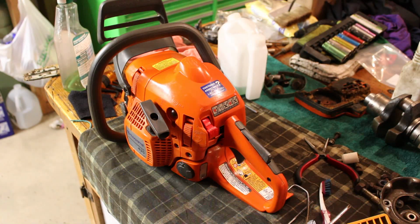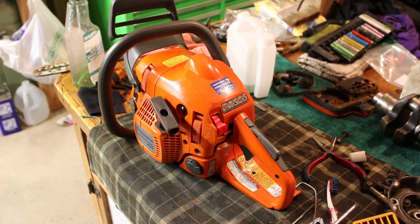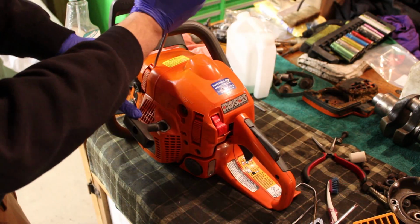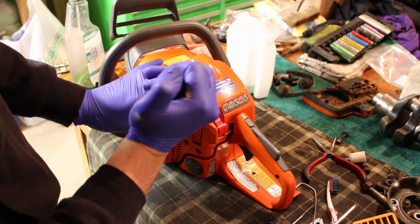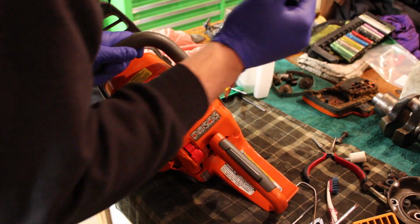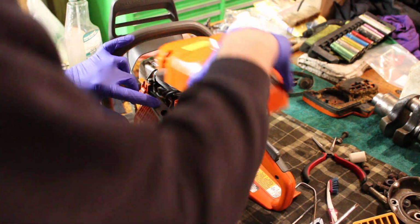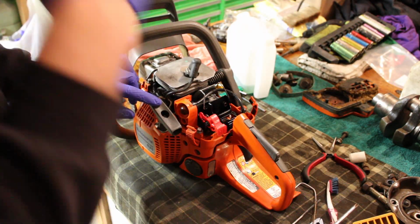All right, well, all joking aside here, I don't think this is a fuel delivery issue. Obviously, we still have a problem, but I'm willing to bet that it's actually a problem with the coil. Even though we have spark, that doesn't necessarily mean it's a good coil. So, I think I'm gonna pop that out, and we'll do a couple different things here. Worst comes to worst, I'll just order a new coil and replace it.